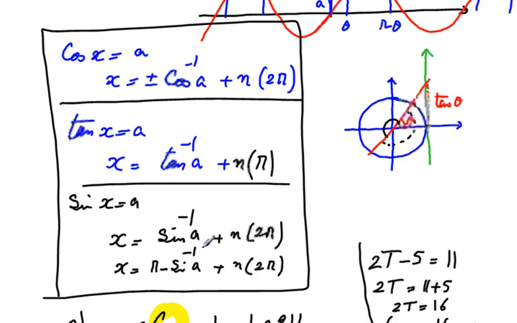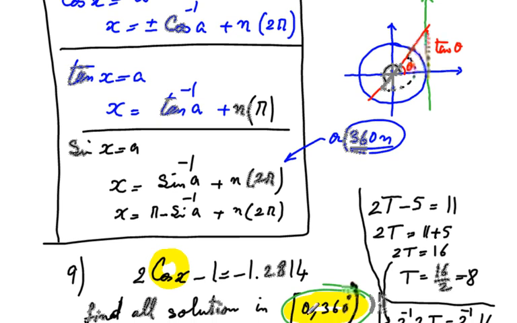The trick is here. Whatever answers you got, you can always add multiples of 2 pi to it, or multiples of 360, until the angle comes to the range that you want them to be. So that is the standard way of making your answer submit to the requirement of the problem. Add enough 360s to it until it does the job right.